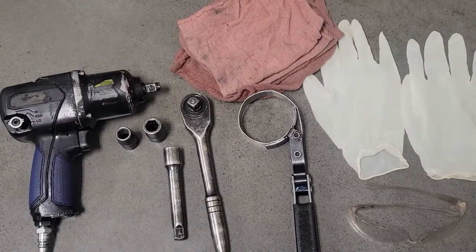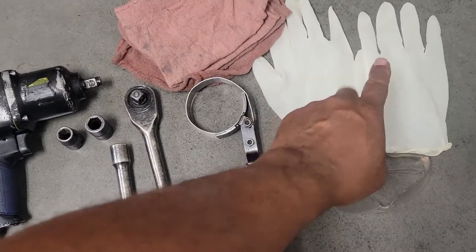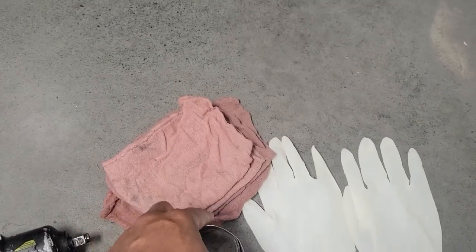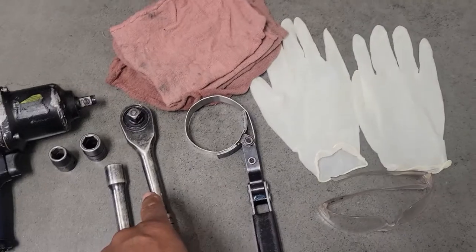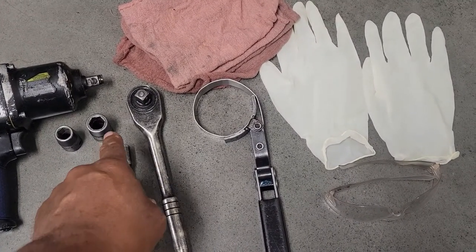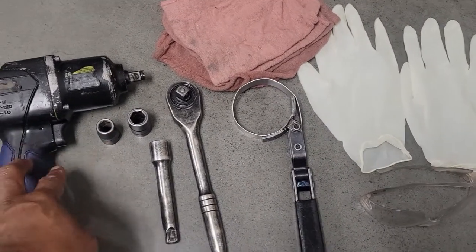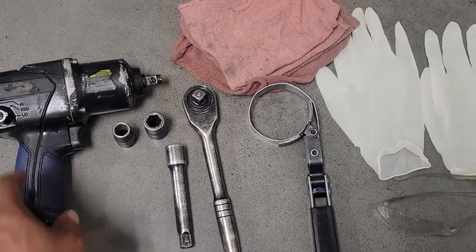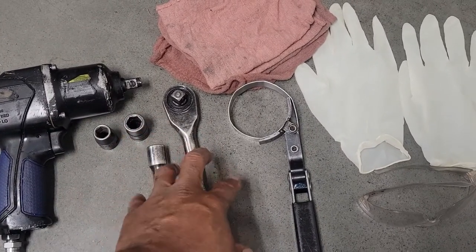These are the items that I will be using. Safety glasses. Anytime I am under a vehicle, I definitely use safety glasses. Gloves. You definitely need some rags. Oil filter wrench. Half inch ratchet. Half inch extension. 15 millimeter. 13 millimeter. And I'm going to use an impact gun, or you can use an air wrench, and that's optional. Or if you don't have that, you can just use these items here.